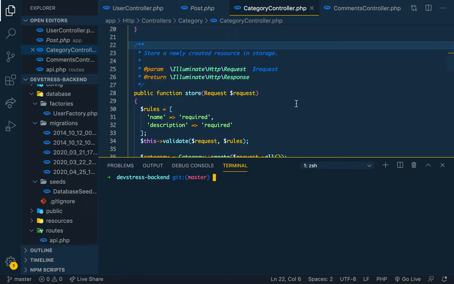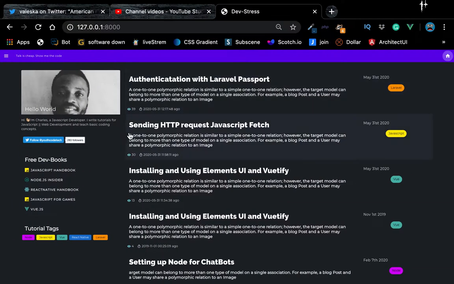The thing is that I want to show you what we're actually building. So this is it. I'm running this from my previous project's local server, as you can see, running on port 8000 on localhost. So this is what we're building. Let's see what we need so we can construct our API properly.